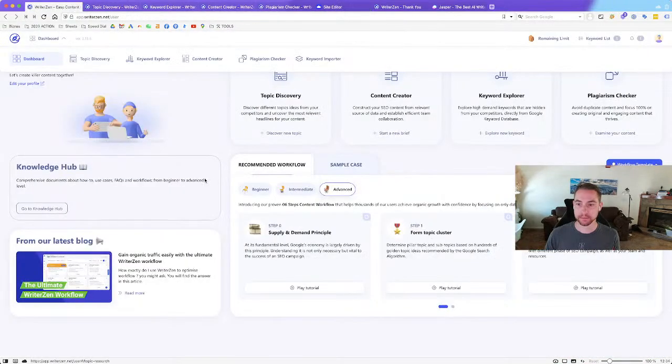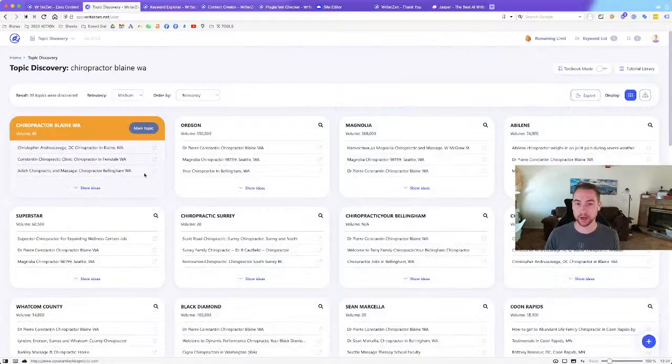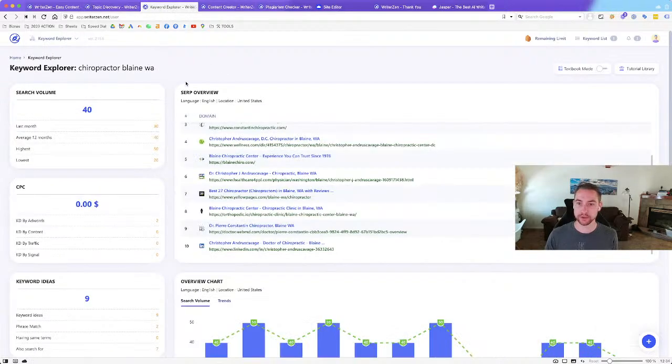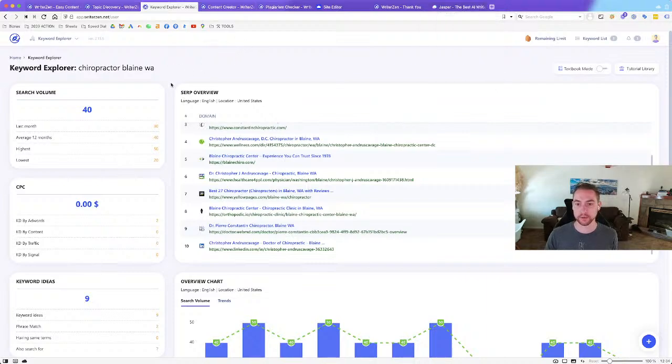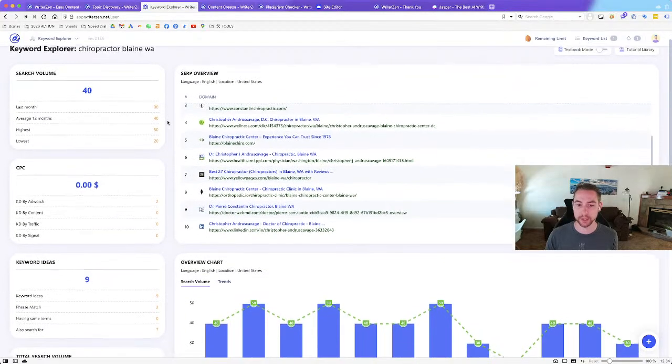So basically, you discover a topic, and right here, this is the main topic. And right here, it's saying a search volume of 40. So then you start jumping into the keyword explorer. And these are all things that Jasper doesn't have. I don't think Jasper has keyword research. So already this is far and above, from an SEO perspective, a better tool.